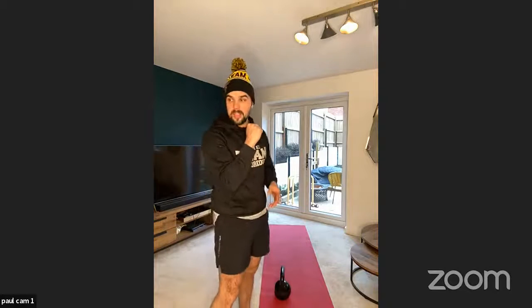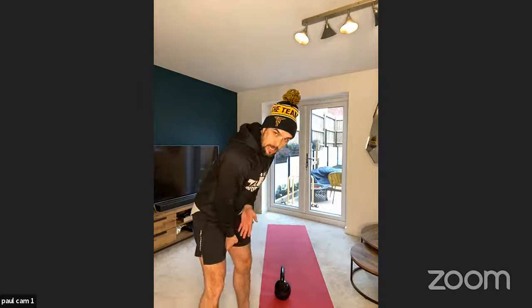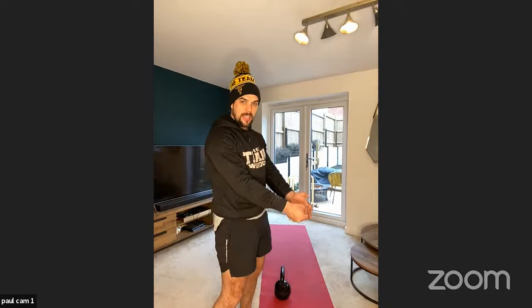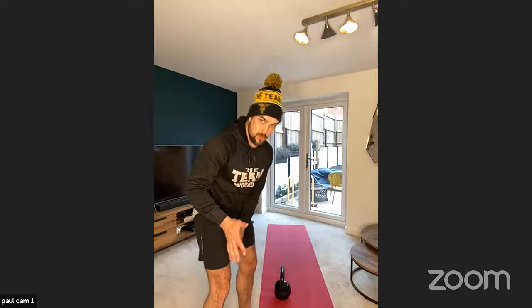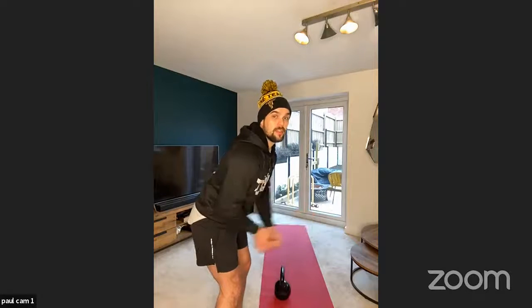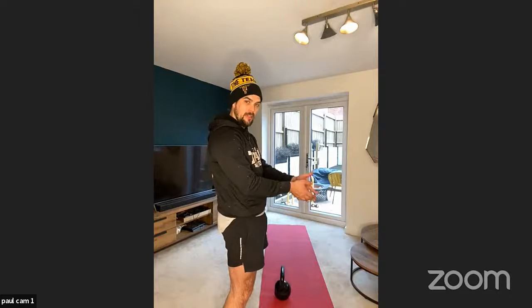Avi, this is the bit that we missed out on the other day. Release, long way down, let it hike back, swing it out, swap it, doesn't need to be a full swing, just enough to clear it away from the hips, ribs over the hips, swap the hands. Now swap, we go clean on the other side. So swing, swap, make sure the rib cage is over the hips when it comes out to swap, okay? Don't do the swaps like this that I sometimes say. Ribs over the hips every time the kettlebell leaves the body.